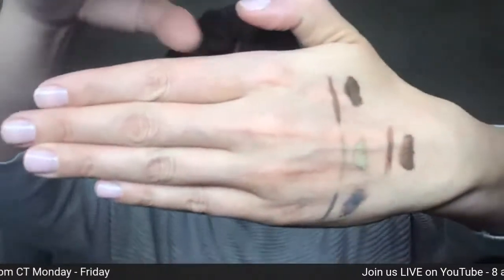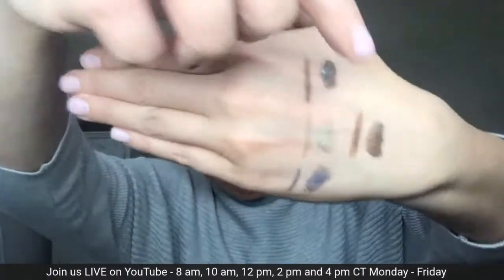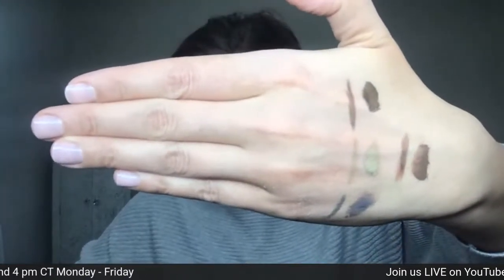So I feel like I'm missing one. Cocoa, brown. Oh, I didn't do brown. I did taupe. Brown. The brown is a little warmer, I think, than the cocoa. Okay, here we go. Cocoa, taupe, slate, brown. So see, the cocoa is a little bit more coffee. And that's in the pencil. Let me pop those pencils up there for you guys so that you guys can see.